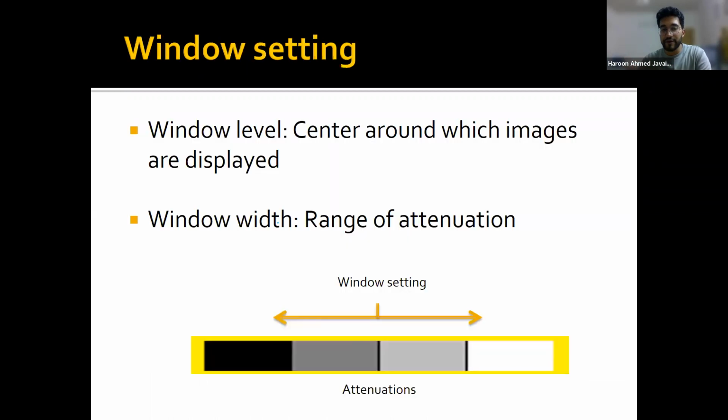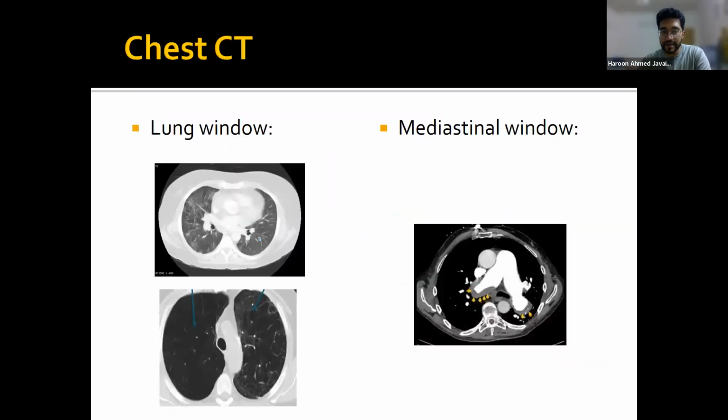But if, for example, I want to look at the different structures in between the lung fields, what I can do is set the baseline to a particular value. Let's say it's 30 Hounsfields. I don't know the exact value, but let's say 30. That's my baseline now. Everything above it will be lighter, lighter, lighter. Everything below it will be darker, darker, darker. So I'll be able to see the lung fields more clearly.